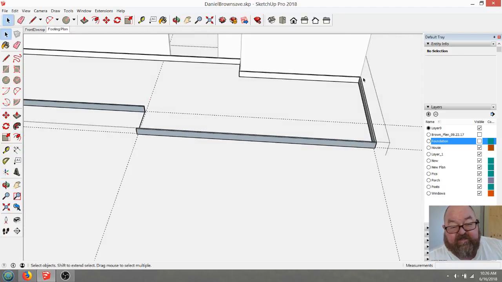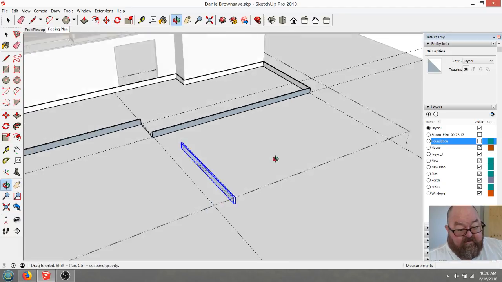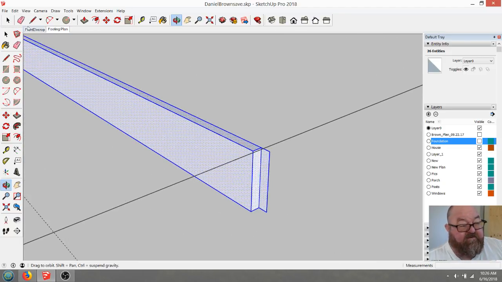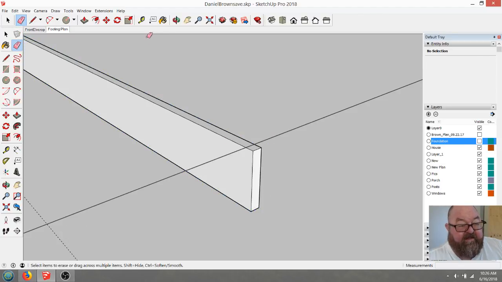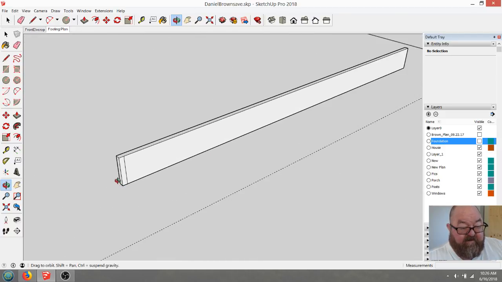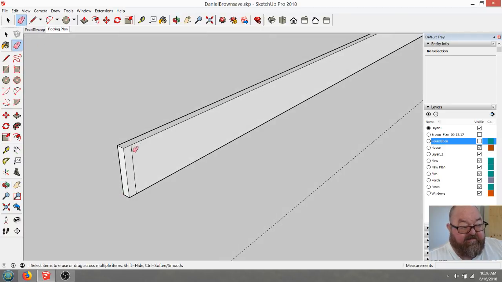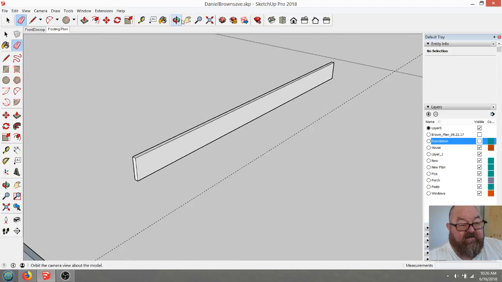I'm going to copy this over here and I'm going to bring it out where I can make a group of it. So I want all my joists to be individual groups. And if you wanted to get technical, you could make them components, but I don't see any need for that in this because there's only going to be a couple of different sizes of joists in this.